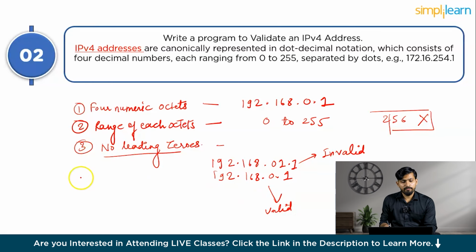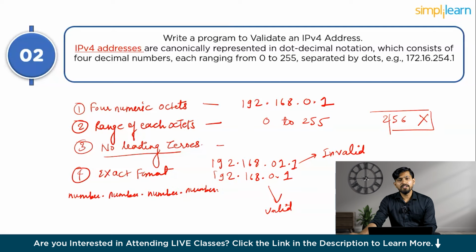Now, what is the exact format? The address must strictly follow the number.number.number.number format, like this. Any additional characters or incorrect placements of dots result in an invalid address.